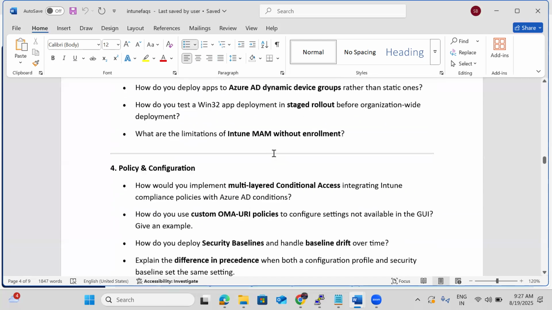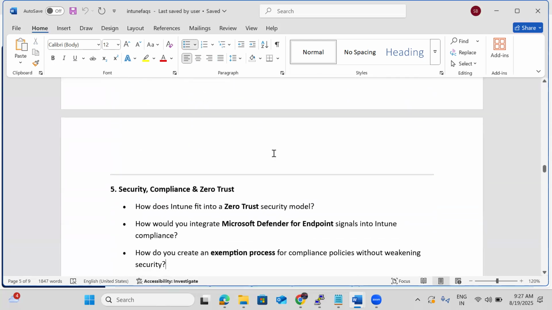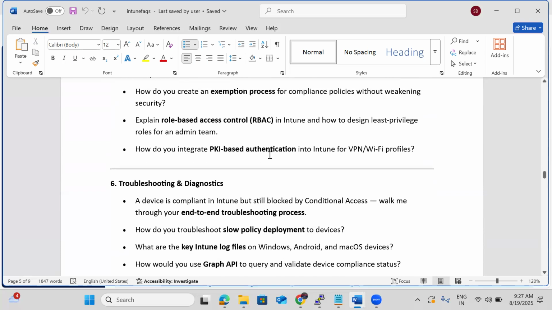We still have a lot of things remaining. We'll check these in the next session. Try to go through these questions and explore the policies again. Just check them once and try to apply them on the device. If the device is not enrolled, also try to check these again from the Intune admin center. Try to check once. Okay.